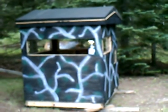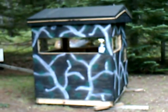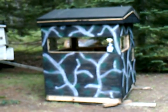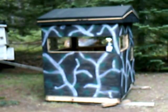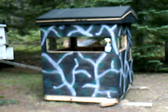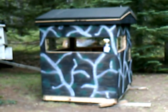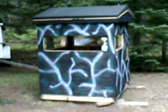So that is the 2009 Felsing Prime Deer Blind, ready to shoot any monster buck that comes within range, or doe, if we have the permit. More on this later.